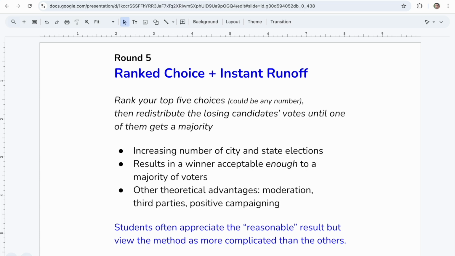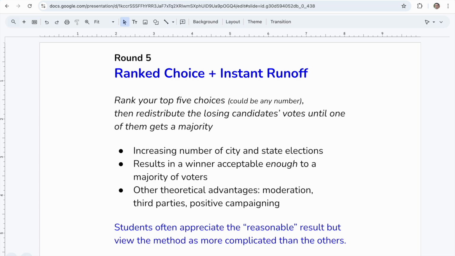And the reason for both of those is that instead of running to shoot down the other candidates and destroy them, you're running to be the second or third choice of your opponent's voters. So what you're selling yourself as is the reason people like me rather than the reason people hate them. And so the idea is it would lead to more positive campaigning, more coalition building within the election between candidates. And so the incentives for candidates are to run positive campaigns, and the incentives for voters are to vote for third parties.